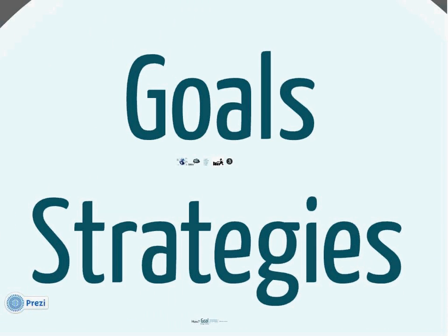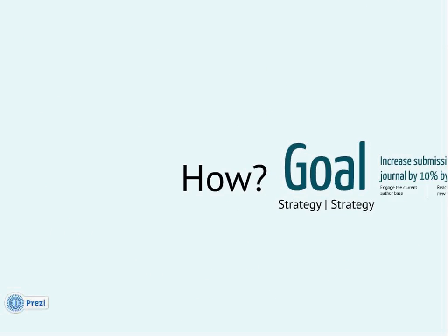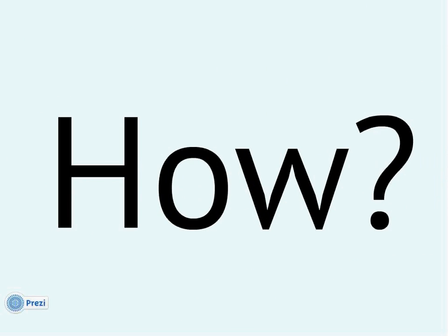So your goals, like I said, are supported by your strategies. So that's the next section that we're going to look at. Your strategies are answering the question, how? You're not going to achieve your goal of making 10% more revenue on your subscriptions by sending an email. That's kind of a disconnect. The email is not going to lead directly to more revenue. So it's kind of the in-between of your tactics and your goals. It's kind of a tough idea to wrap your head around, but I'm going to try and give you some examples so that we can understand it better.